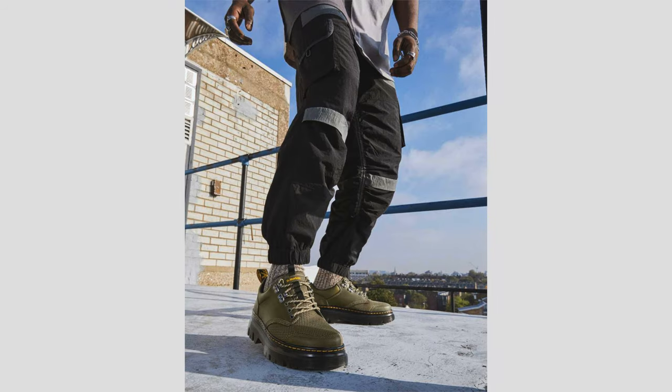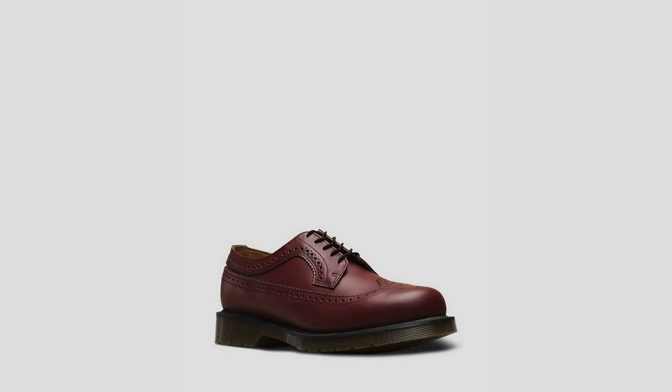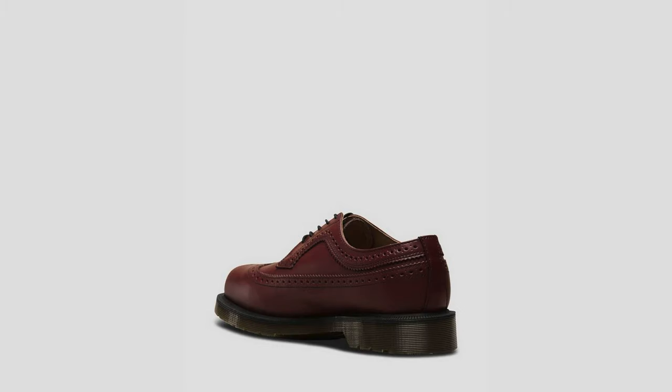My next one, this is my sleeper pick — the Terry Glow. A lot of people won't agree. They'll say they're not leather, blah blah blah. But they're chunky boots and they fit and look amazing. The upper is mesh and the lower is the AirWear sole, so I didn't have to break into them — they're just comfortable right out of the box and I love it. The next one is the 3989. I put this one on there as more of a special occasion shoe. I like the cherry red ones. If I need to go somewhere and look good, catch some attention from my feet up, these are going to do the job.